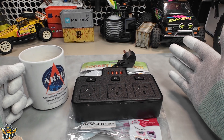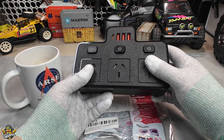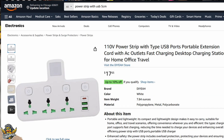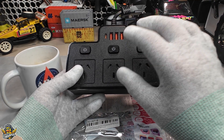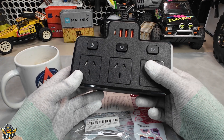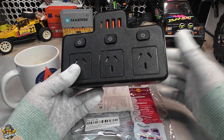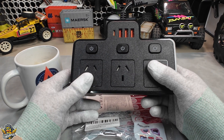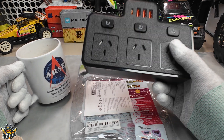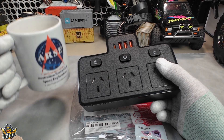Cheap and cheerful. I recently bought this power strip — power board, extension socket, whatever you call it. Thousands of these things have been sold from sites like Temu, Amazon, AliExpress, both this model and others like it. I didn't buy this because I wanted to use it. I bought it because it looked terrible — and I love buying terrible cheap crap, sometimes finding a diamond in the rough. But spoiler alert, there are no diamonds today. It's horse shit all the way down. So grab your shovel, peg your nose, and let's get digging.